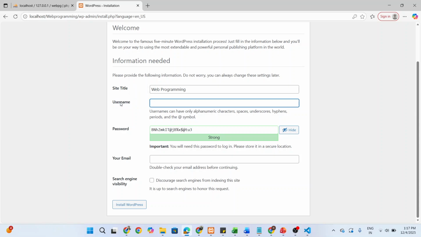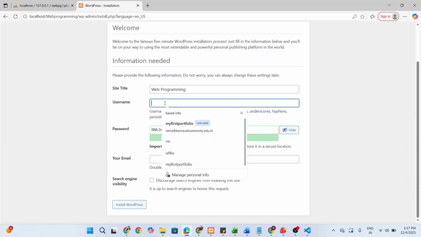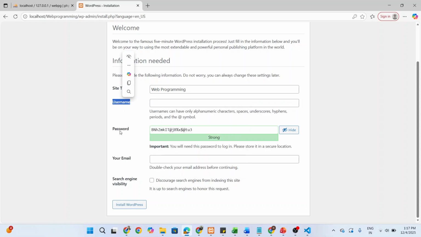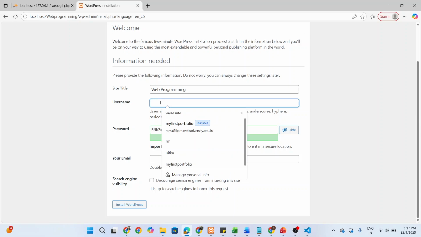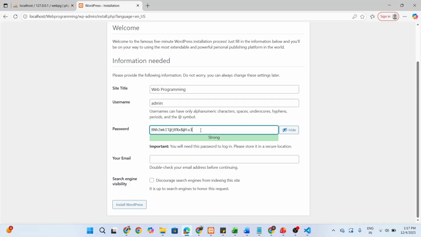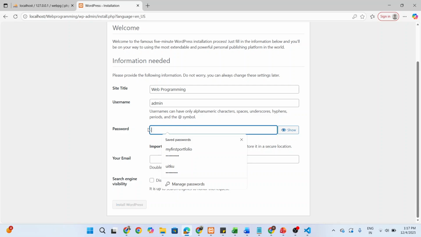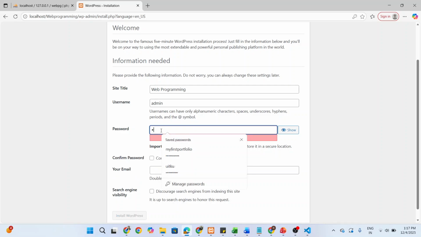I can say it is the admin role ID and password we are generating from here only. In future, if you want to update your website, you will require this ID and password. I'm giving username admin, and the password is your choice. The default given here, I'm deleting and giving a new password.